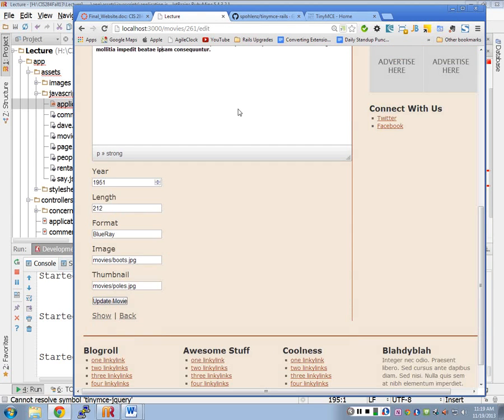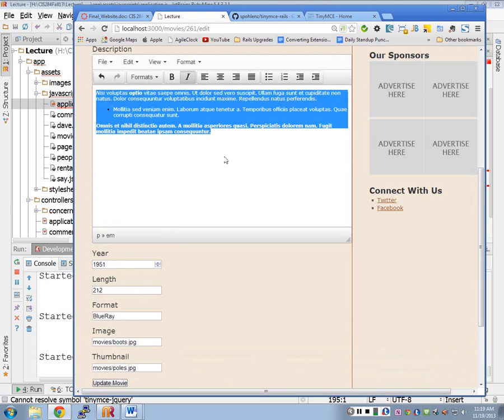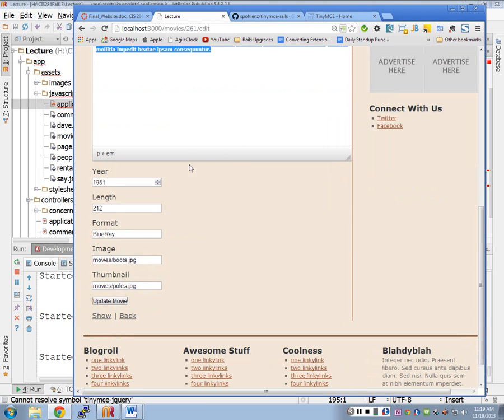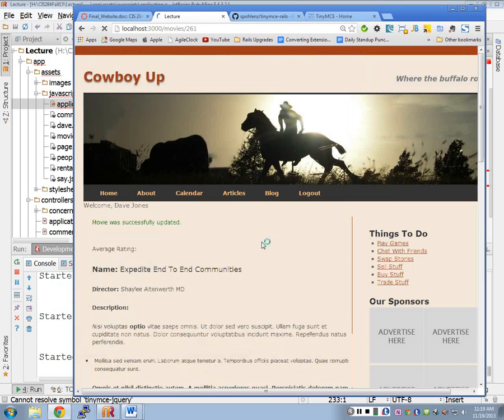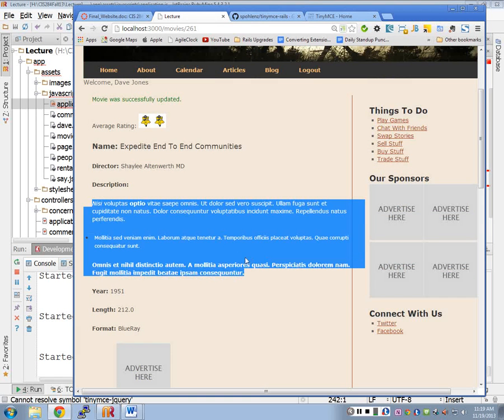When I update that, the actual HTML for this is going to be saved in the text area, right? So if I update my movie, it saves the actual HTML. And I've already changed this to allow this to be HTML safe.